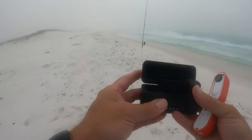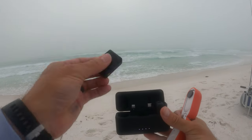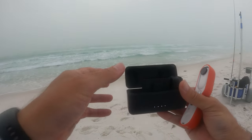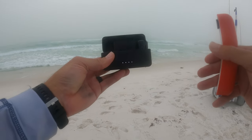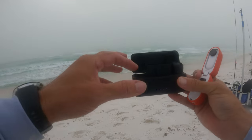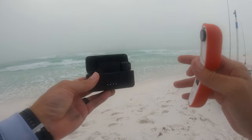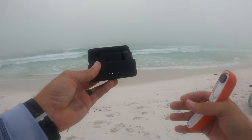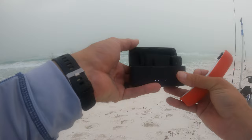This is the charging case it comes with. It comes with two transmitters and one receiver. Normally you hook the receiver to your GoPro or phone, but I don't use it that way — especially with the GoPro you'd need a Media Mod or a weird huge adapter. If my transmitter runs low on battery I just swap it out while the other one charges. The case recharges the transmitters and receiver — if it's fully charged you'll get three full five-hour uses out of it. It lasts a long time. These are kind of pricey but to me it's worth it — you get really good audio.